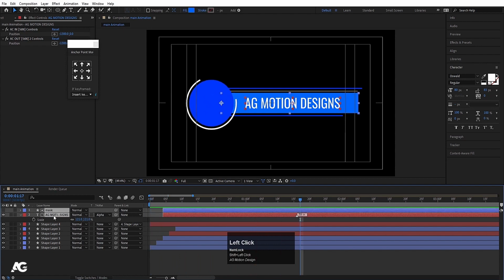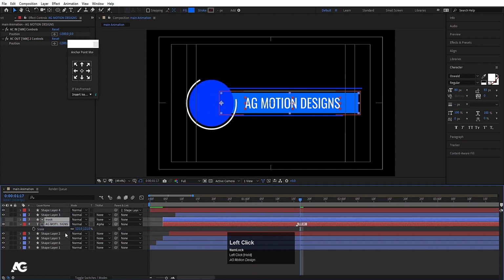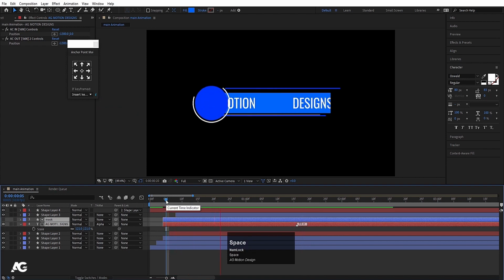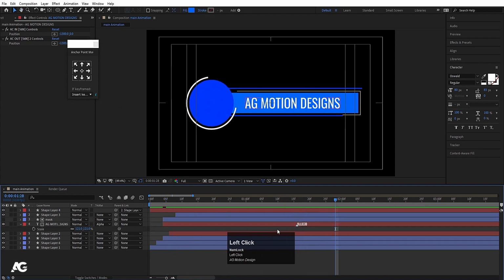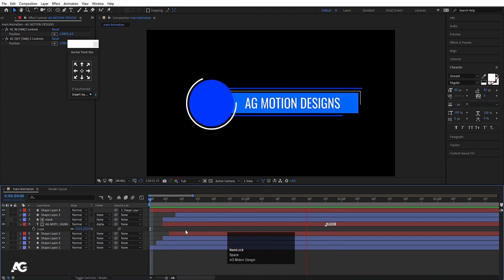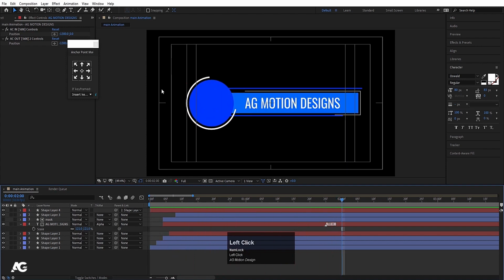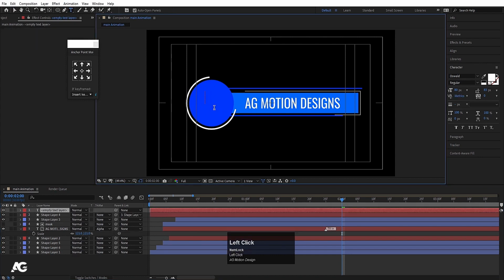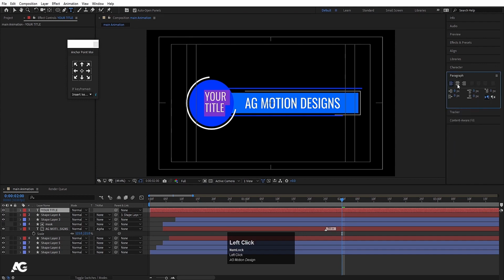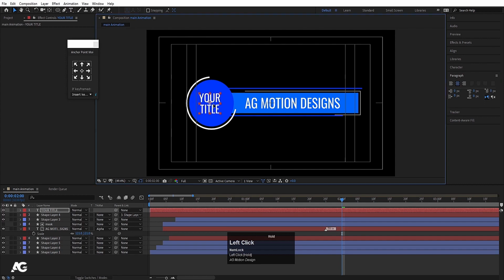Now I'll select this text and drag it somewhere over here. So we will get this kind of animation. If you want to increase the length, you are free to do that. And in the circle, if you want to add another text, you can simply hit Ctrl T to select our text tool. You can add another title. Hit Ctrl A to select this text. Go to the paragraph panel. I'll choose center text. Select this text. Move this over here.